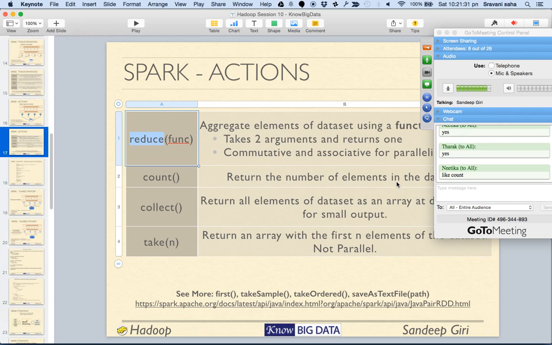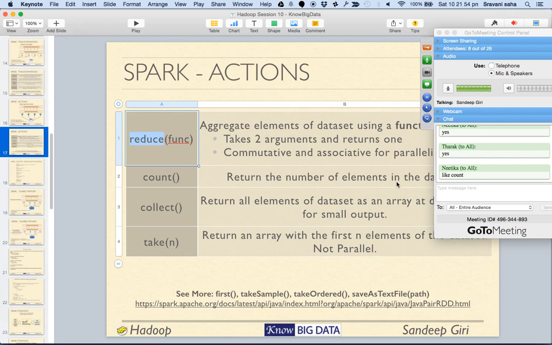Reduce will take your function and apply it to the elements of the whole list and convert it into a single value. Just like your combiner. If you remember our combiner, there were multiple values and it used to convert them into a singular value.